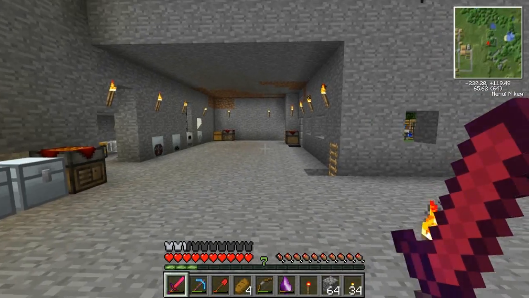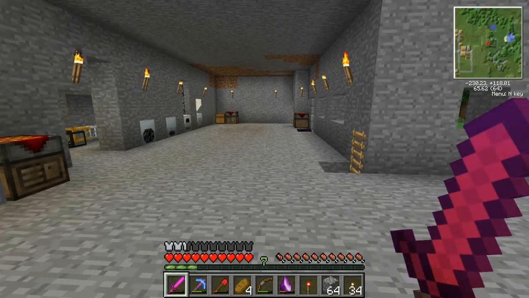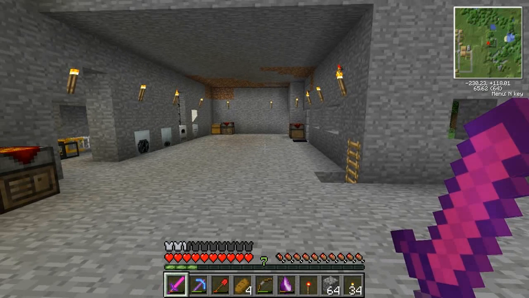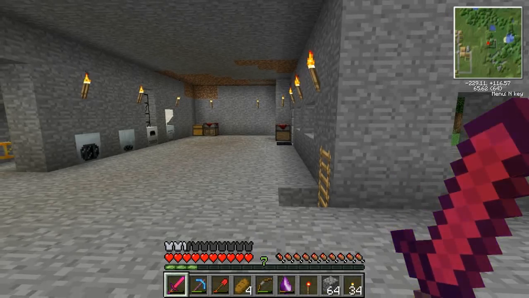Right now, as soon as I finish recording, I'm going to set up all the thermal expansion machines, specifically the magma crucible, and run pipes directly to the geothermal generators, and then next time we will make the rolling machine and get our tank set up so that we can get our lava filling up.